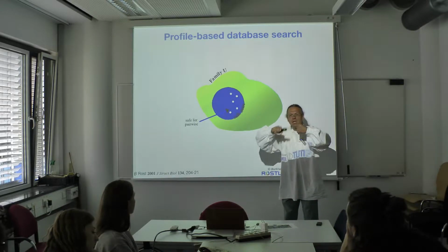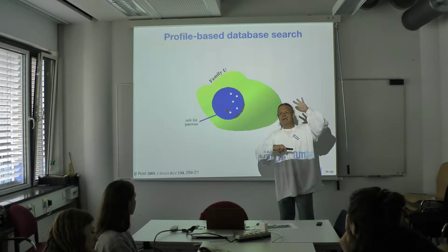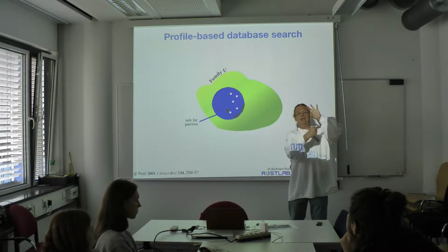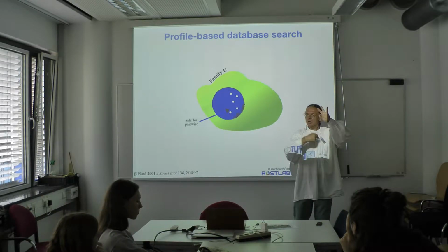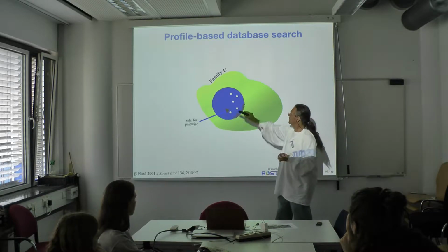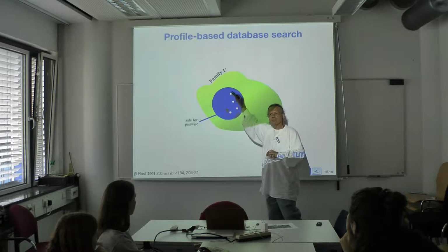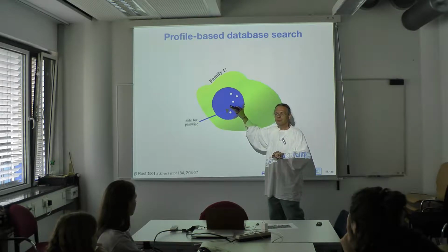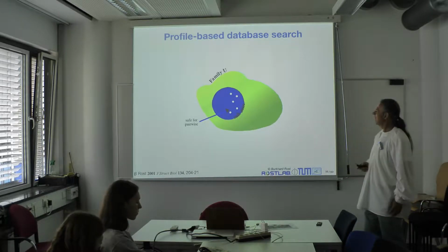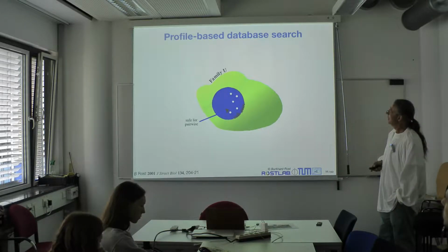And by building a threshold, essentially I define a circle. I have my sequence U with which I search, the unknown protein, and I find everything within it. It's a circle because it's completely symmetric. I have pairwise comparisons, right? Everything that is equally away from this central U. That's in my first round, my safe zone.